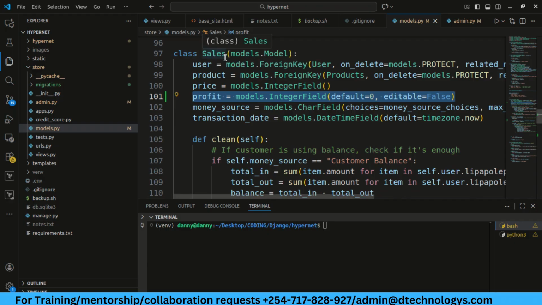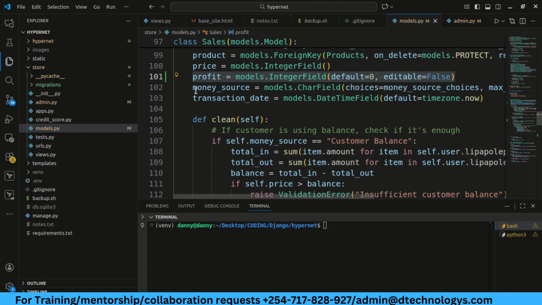So what happens to the existing sales objects? Because this is a point of sale that has been in use for quite some time, of course we did not have this column, and now we have it, and we have set the default to be 0. But the problem with this is that whatever sale you have made, it will indicate that you have made a 0 profit. We are going to take care of the past sales records. But for the new records, whenever you make a sale, it will auto calculate the profit here.